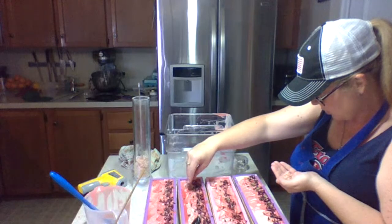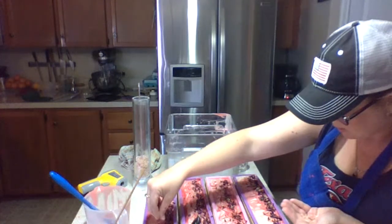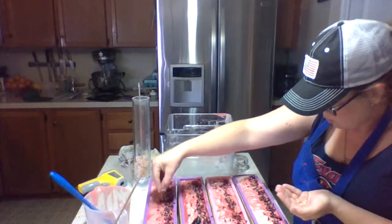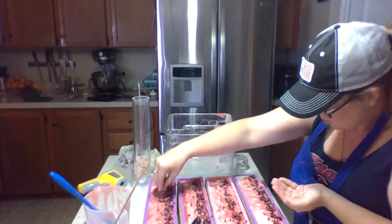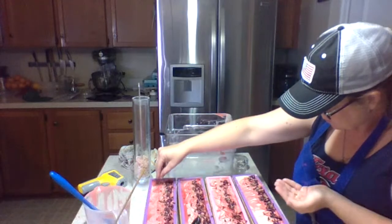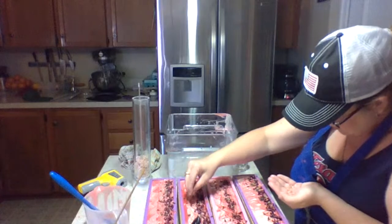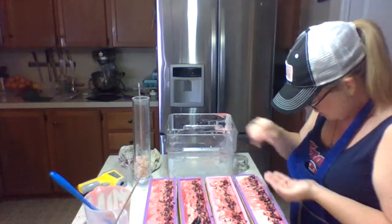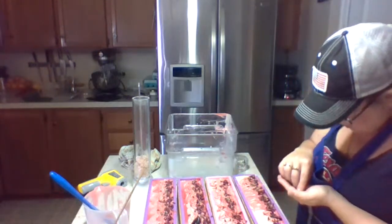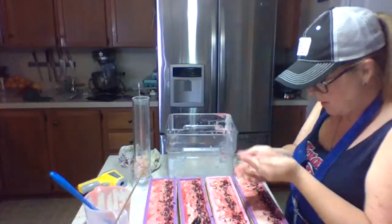Okay, we're almost done, and then I'm going to show you the end. I'm trying to think about when I cut them. When we cut these, you might lose a few. I'm just trying to double check that I got them everywhere. And the stones, the salt, will also serve as a great scrub. So if you want to use them as a little bit of a scrub, that would be great too.